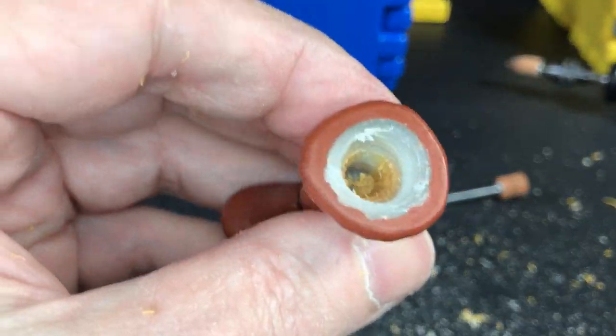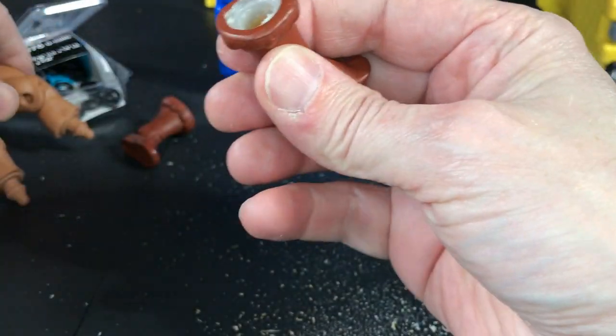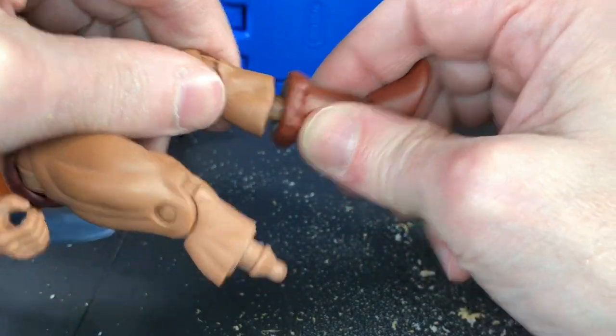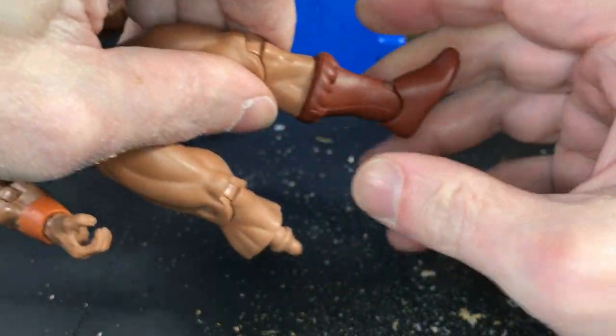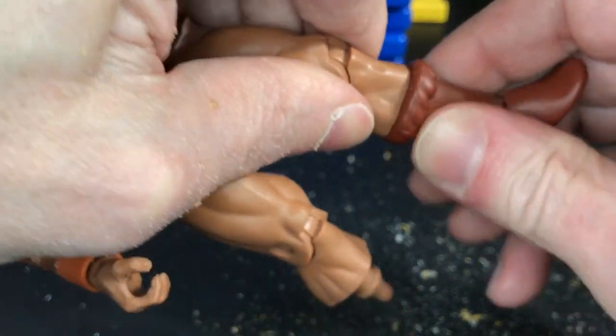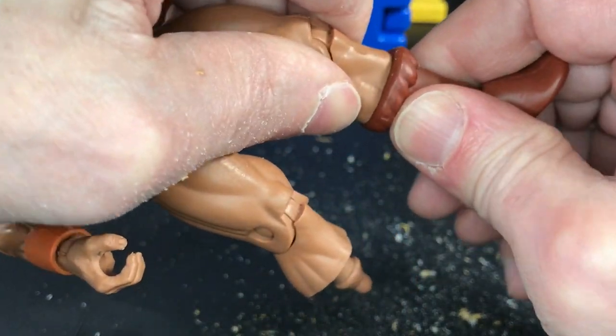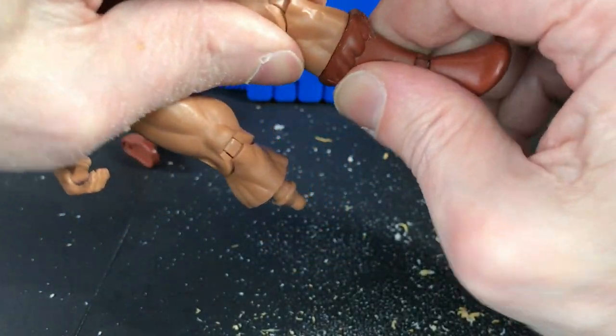That looks pretty clean in there. Let's go and see how it fits. Yeah, it fits pretty good. You can see it kind of sticks a little bit. That's what we want. And so it's the right height and depth and everything else. Now it's just a matter of adding that black O-ring to there, gluing it in place, and then making that work. Let's move on to the other boot and get it ready.